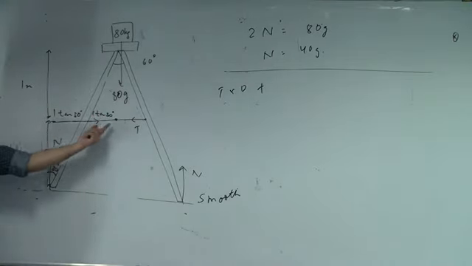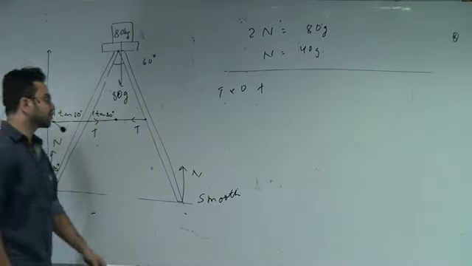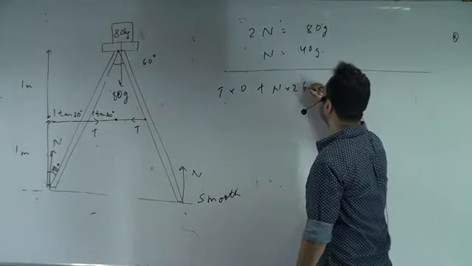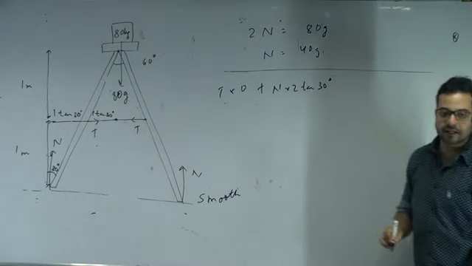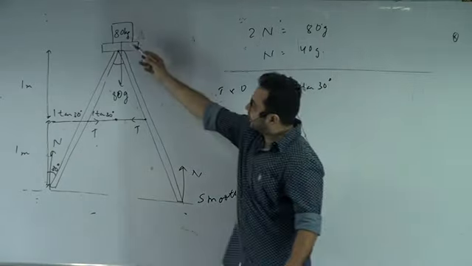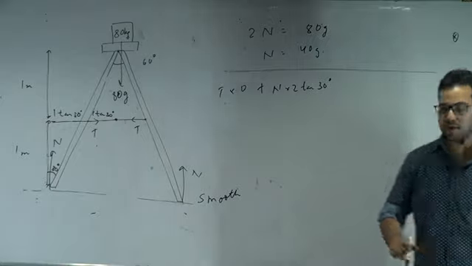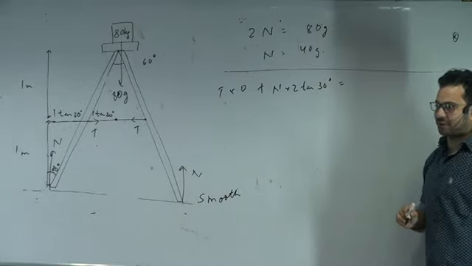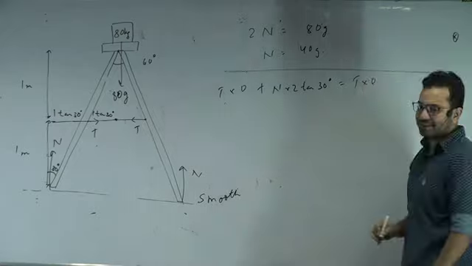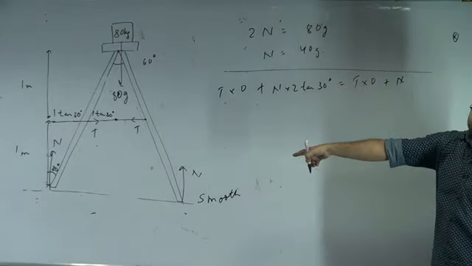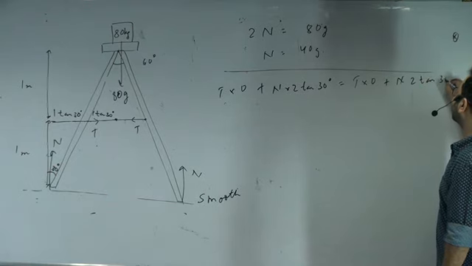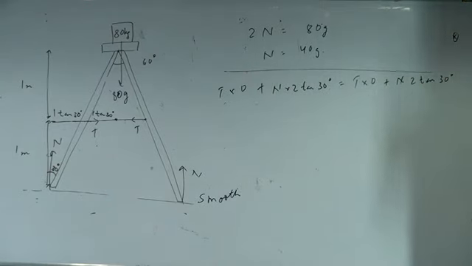Correct. So the moment arm becomes 2 tan 30 degree. So this will become N into 2 tan 30 degree. That is the net clockwise torque. The torque of mg will be 0 because it passes through the center. Now this will be equal to the anti-clockwise torque. What is the anti-clockwise torque? T into 0, symmetric conditions, so N into 2 tan 30 degree. Right. So what is the conclusion? We cannot find the tension.